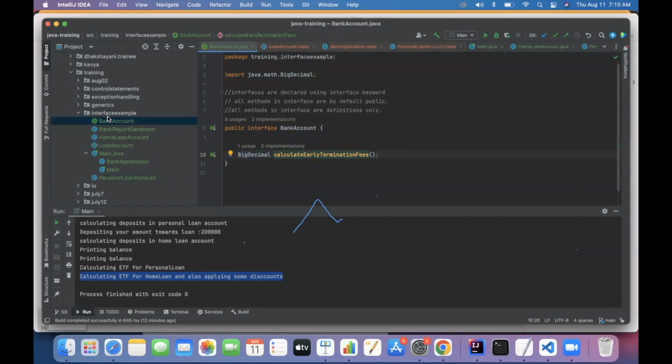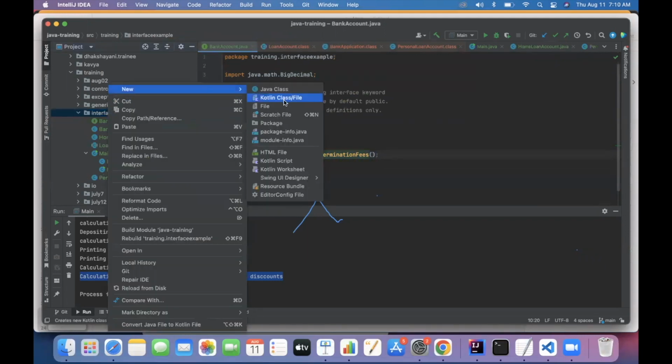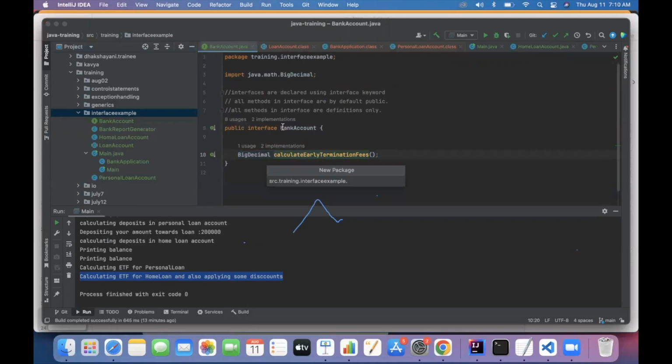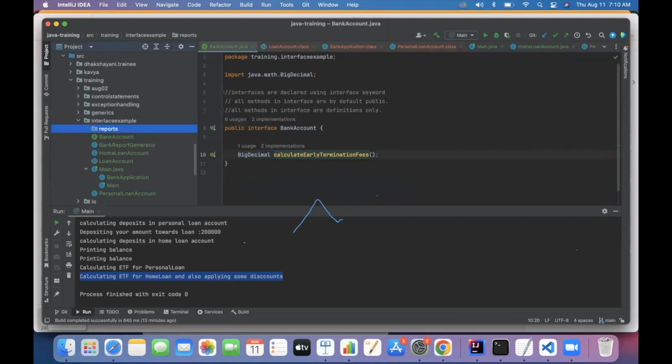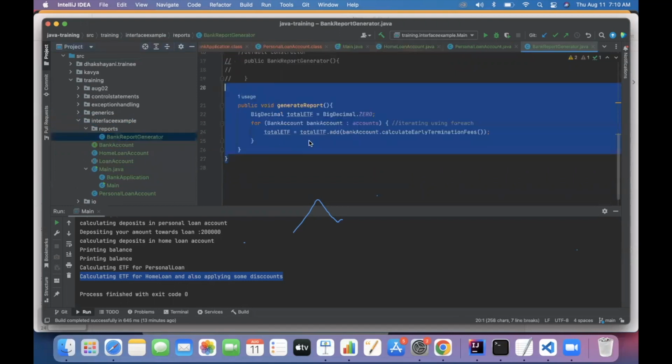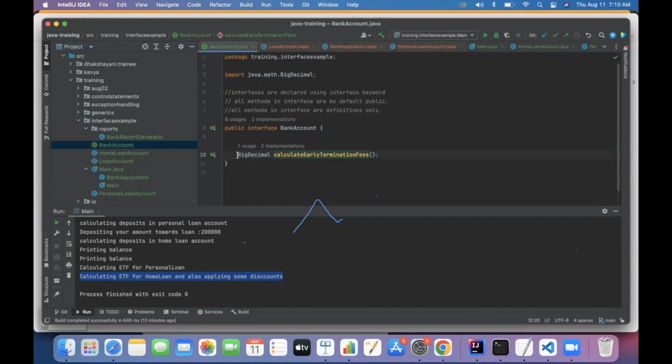For example, let's say we create another package, because Kavya is working in a separate team. So this is in a separate package. Still she is able to call this one. Generally, what happens? The method scopes, you know that, right? We have private, default, protected, and public.